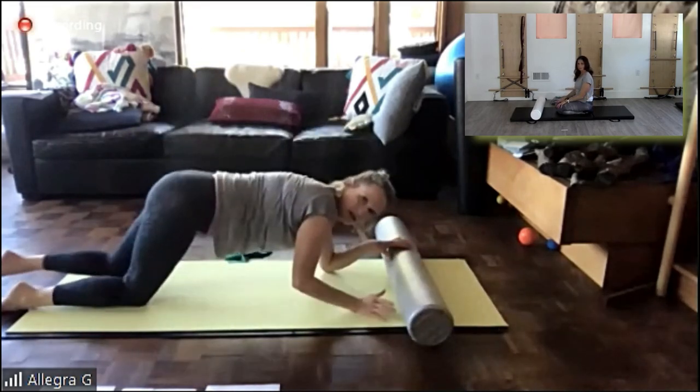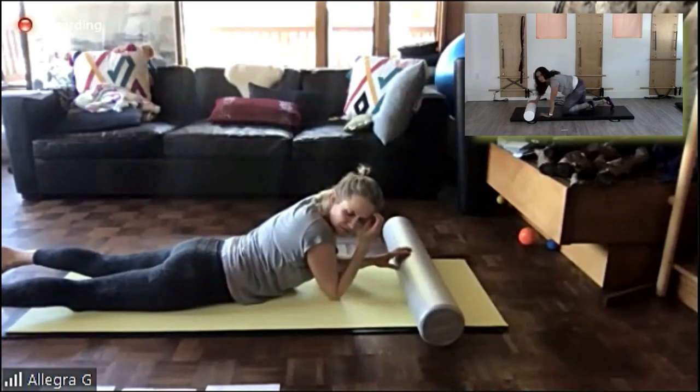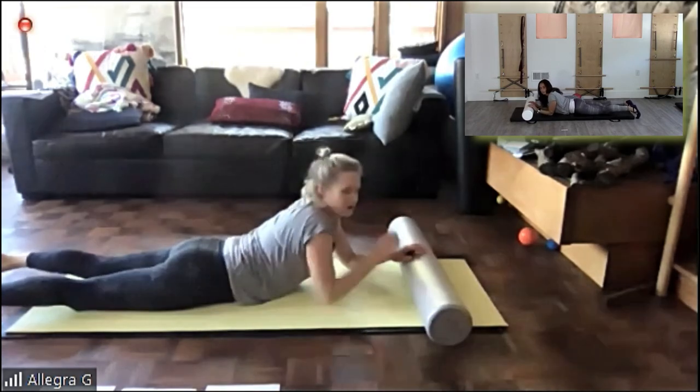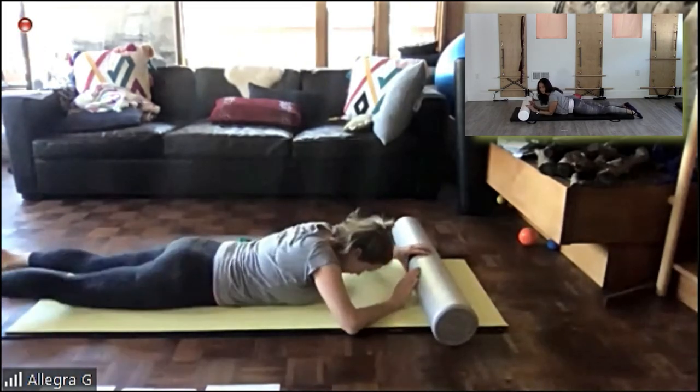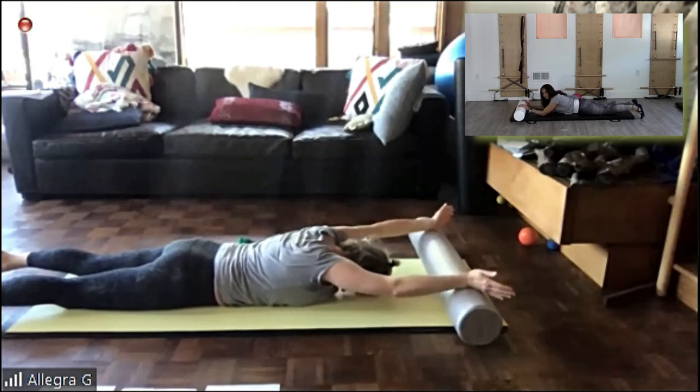Okay, so coming onto the belly. And if you don't have a roller, I think everyone has a roller here. Yeah, you guys look like you have a roller too. Okay. So just lying down and going to put like your karate chop in the roller.